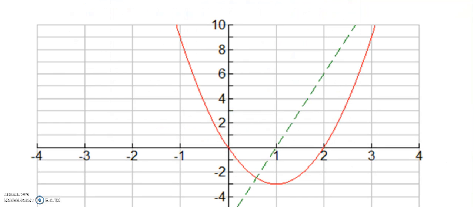Now I want you to go ahead and do the next 4 graphs on your own. On all of these 4 graphs, the solid line is the first derivative and the dashed line is the second derivative. Using what we know from the first derivative and the second derivative, I want you to draw the function. There are many correct answers, keep in mind. But I want you to do all 4 of them. Pause the video, unpause when you're ready to check all 4.